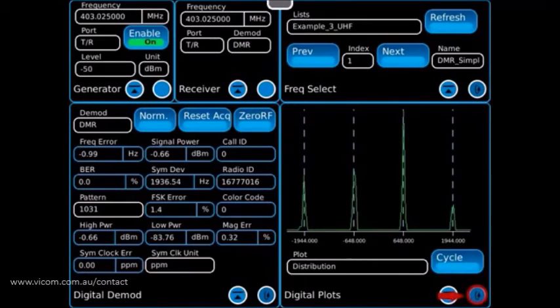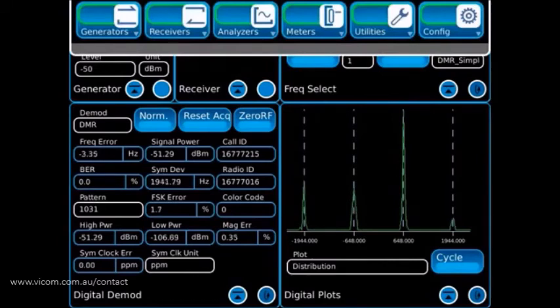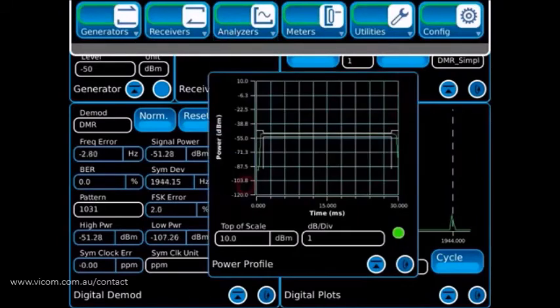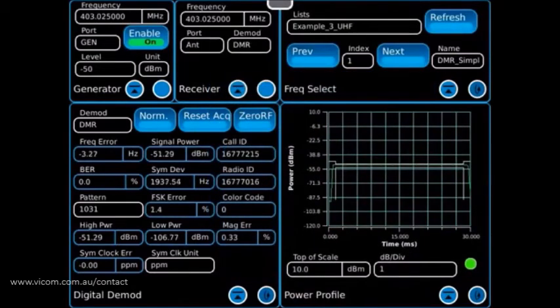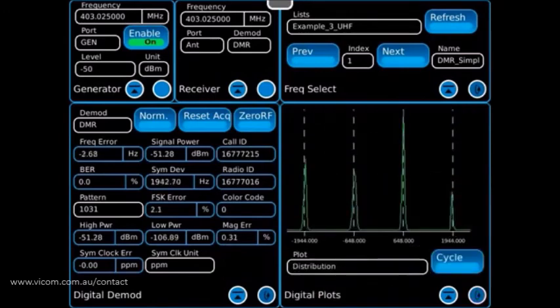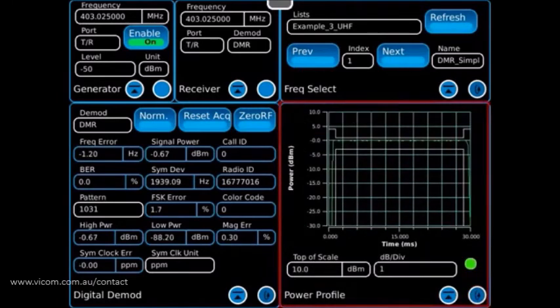Another feature that allows a single screen to contain multiple functions is the fast stack button. It works like this. You can stack tiles one upon another. Any number of tiles can be placed into a stack. Pressing the fast stack button brings the next tile underneath the current tile to the top of the stack. This allows multiple tiles to occupy the same space, and each can be accessed with a press of the fast stack button. Here, the power profile display was brought from underneath the plot display by pressing the fast stack button.